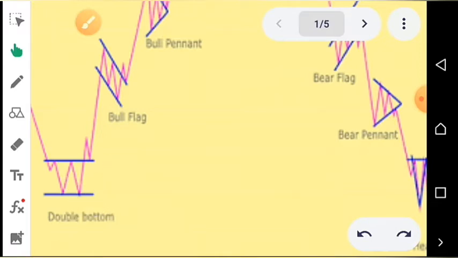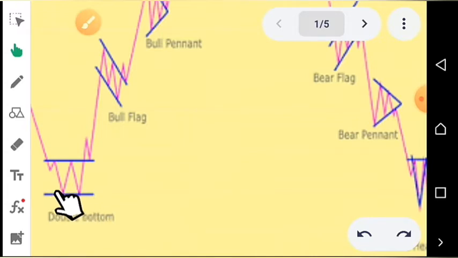So most times I try to enter my trade around here. Once I notice this, I begin to look out for candle patterns. That's why I taught you guys candle formation before this topic, so that you'll be able to understand when the candle is giving you a reversal signal. So whenever you see it here giving you that reversal signal, you enter your trade, then place your stop loss above it, somewhere here, just the way you would normally do.